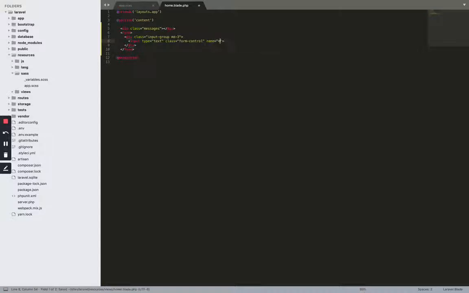Name it message and give it an ID of message. And below that, I will create another div with the class input-group-append, and inside which I will create the submit button itself. Type submit, value will be send, and give it a class of btn-success.